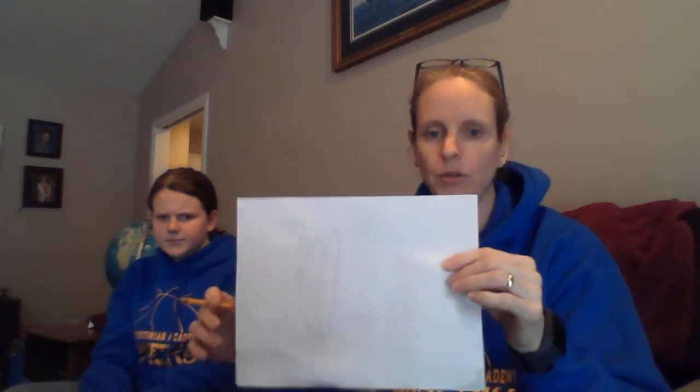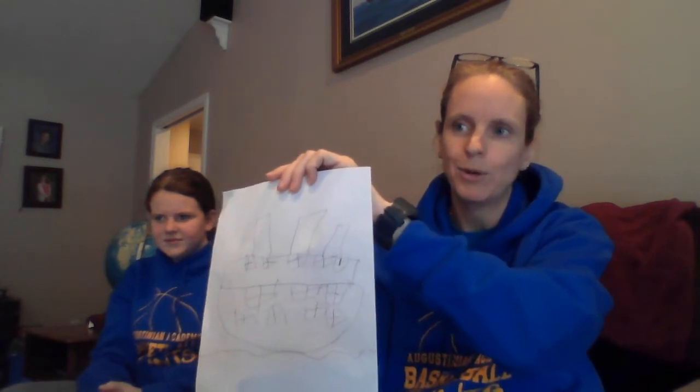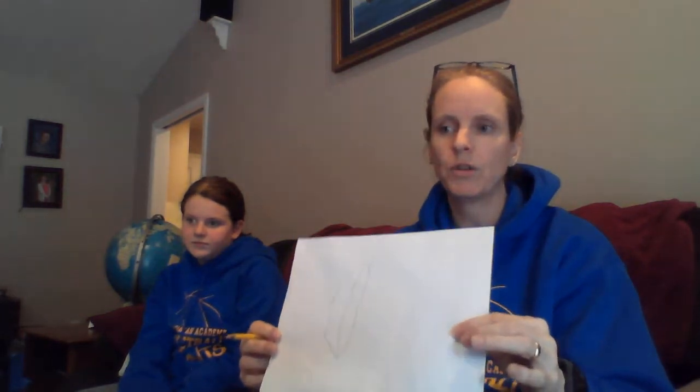The first thing I want you to do is design your boat — that's what your paper and your pencil are for. You can see Matt got super fancy with this Titanic boat on this side. I want you to draw out what you think your boat is going to look like when you make it with the aluminum foil. Think about what kind of bottom your boat has — some boats have flat bottoms and some have rounded bottoms. Do you want your boat to be long or a little bit wider? Think about all those things when you're working with your design and thinking: how is this best going to float and hold as many pennies as possible?